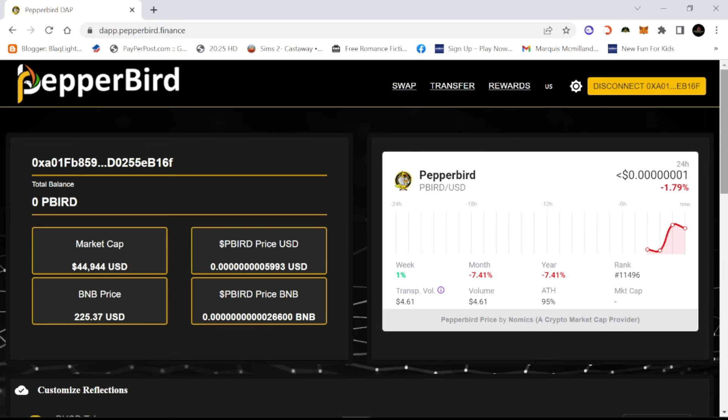As always at the end I give you my personal opinion. My personal opinion on Pepperbird — besides being in the same state, North Carolina — for being a starter, a startup, beginning baby-phase project, I like it. They have a decent market cap and the price looks good. It already has a chart on the site where you can see the lines of everything.